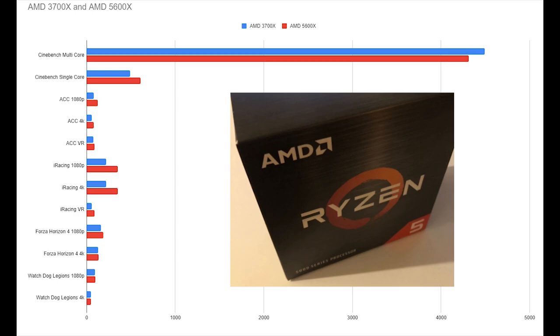Now, the question is, what am I going to do about my pre-order for the 5800X that I've got? Should I keep it or should I get rid of it? Right now, I'm actually considering cancelling my 5800X pre-order and just keeping the 5600X. My original plan was to sell the 5600X when my 5800X pre-order actually came through. But to be honest, looking at the performance today, I'm just not sure that it's really worth it. Equally, looking at some of the benchmarks, it may be worth me holding on to the 5600X for a while, and then when the 5900X drops down in price considerably, maybe I'll pick up one of them. But for now, I'm definitely happy with the upgrade from the 3700X to this CPU for gaming and most importantly sim racing and VR.